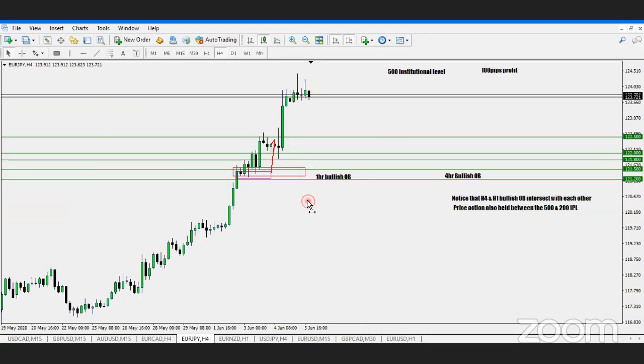Now, how do you combine that with using ICT institutional levels, where you're supposed to be looking at the 20 numbers, the 200 numbers, the 500 numbers, the 800, and then the round numbers? So you just have a situation where you have a lot of conflicting ideas about the way you trade. So you just have to watch out for that. Go and practice. Take one thing, practice it, ensure you master it. Then you can begin to add other tools to your toolbox. I hope that helps. Yeah, thanks.